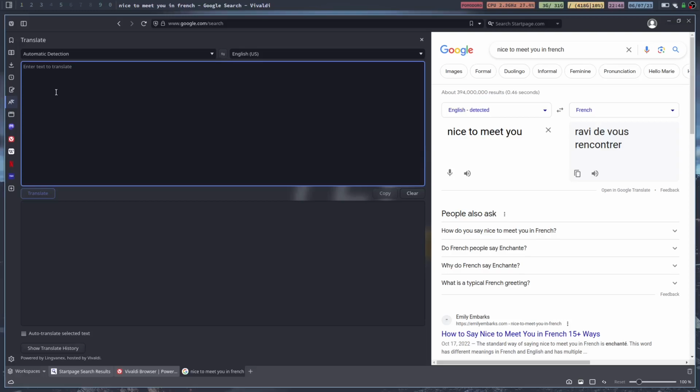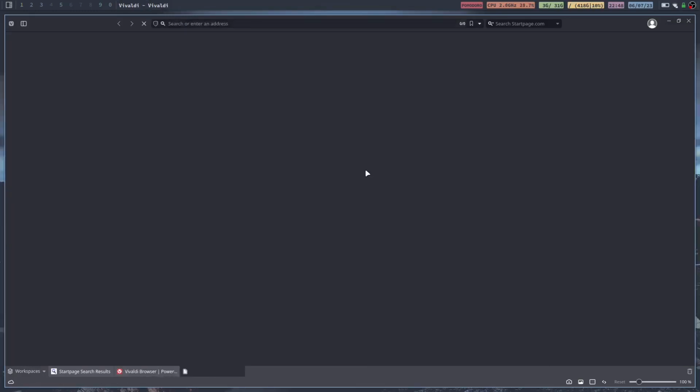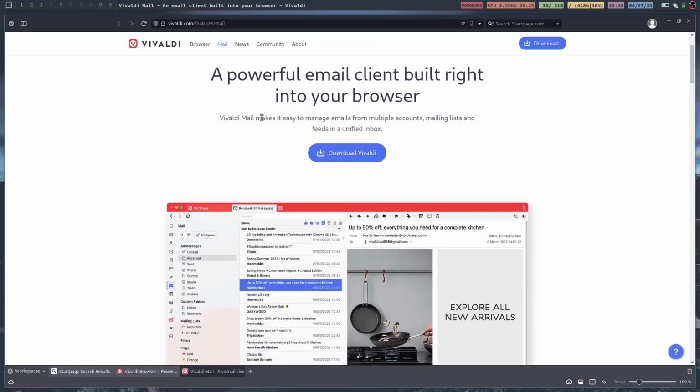Maybe a one-off here and there. But in that case, I feel like that should be something that you're able to add on if you want. It shouldn't just come straight out of the box, because I don't think really anybody's going to use that. Like I said, it's got a mail client. I have not looked at the mail client because I'm not going to put my email in that. I already have a mail client, right? Like I use Thunderbird, and maybe some people would, but I just don't see the majority of people using it.